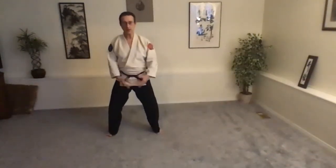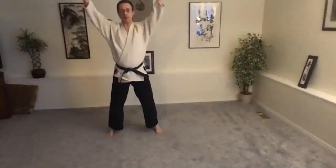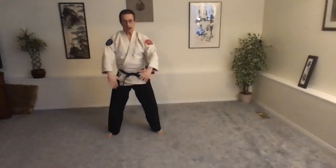And a couple really big, scooping up to the sky. Come up on the toes. Breathe out, press down to the earth. Breathe in, fill the lungs and abdomen. Breathe out, empty, press into the earth. And sideways, open up the chest. Breathing in, breathe out, open up the back. Resting in the center.